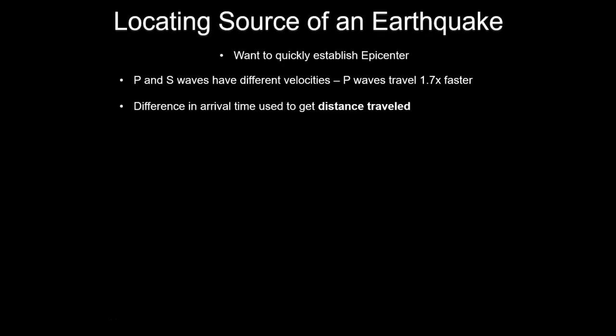Okay, so in this subsection, we're going to cover how it is that we locate the source of an earthquake. When seismologists, which are scientists that study seismic waves, analyze earthquake records, they first determine the epicenter of the earthquake. One method used to do this lies in the fact that P waves and S waves will travel at different speeds, so P waves traveling faster than S waves.